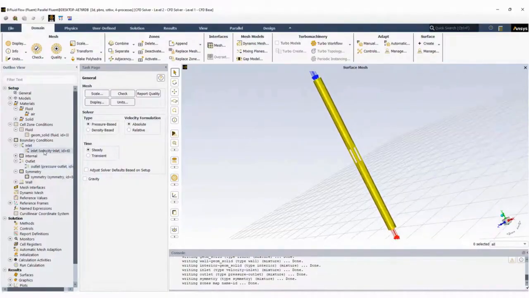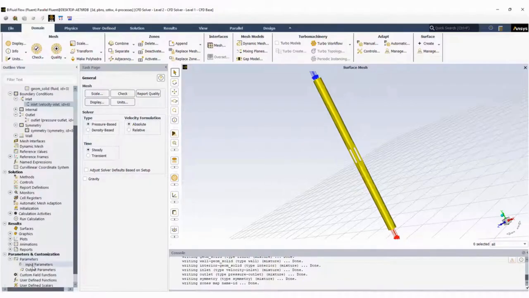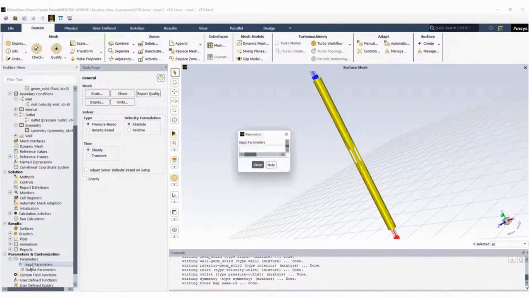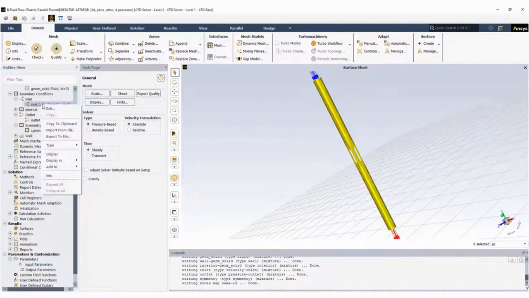So we're going to define a velocity inlet. In fact, I'm going to define this as a parameter. So we have a set of input parameters. I guess we can create an inlet parameter here.